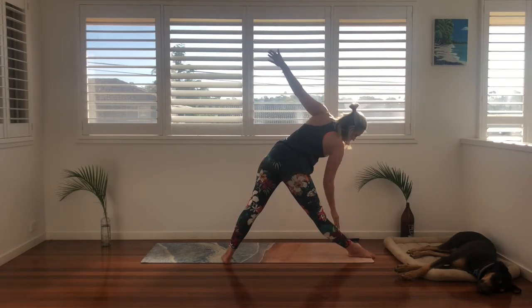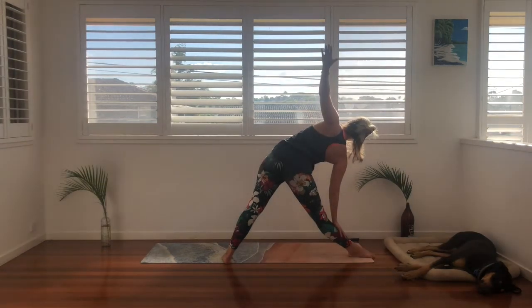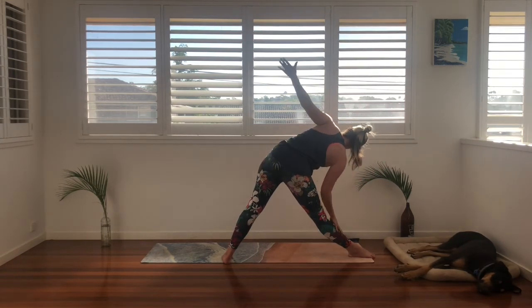It might be on your shin, it might be on the block, you might be able to reach the ground. Just go to where feels good for you. Reaching up with your left hand. So our spine is long, still creating that straight spine from the tailbone to the crown of the head.